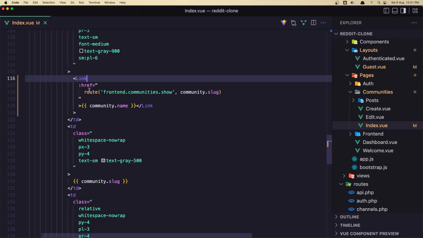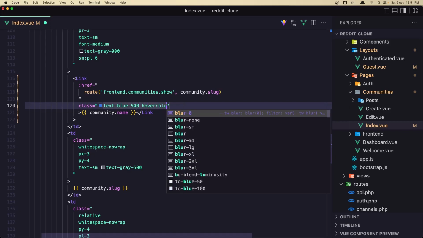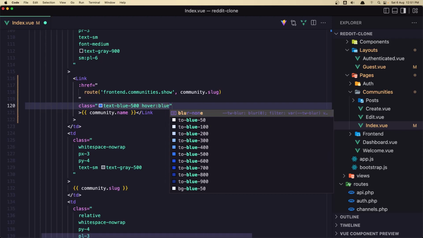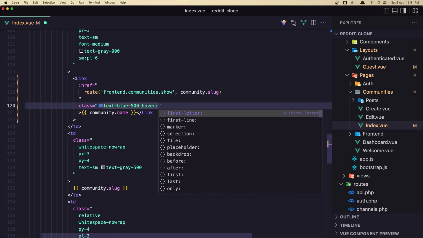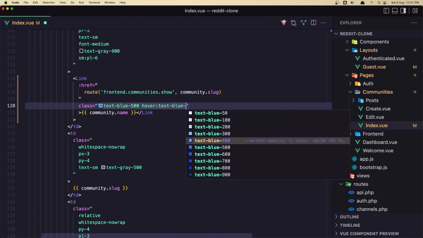Let's add some classes here. So class with text blue 500, and on hover it is going to be text blue 700.